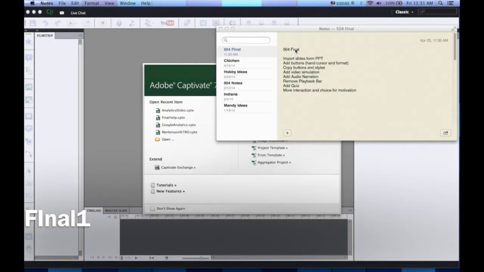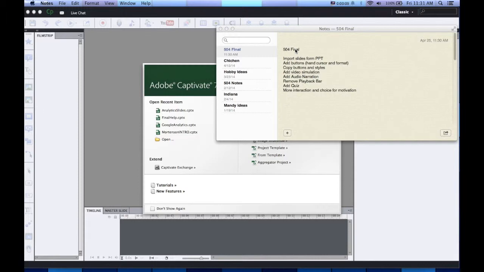Okay, so I'm going to show you through the screen capture how to do things for our final. I'm using a screen capture program that's not Captivate, because you can't use Captivate on Captivate. Anyways, I came up with a few things from reading the description of our final. I cut out all of the other things that he basically said, if you don't think you need to do them, then don't do them. This is the important stuff.